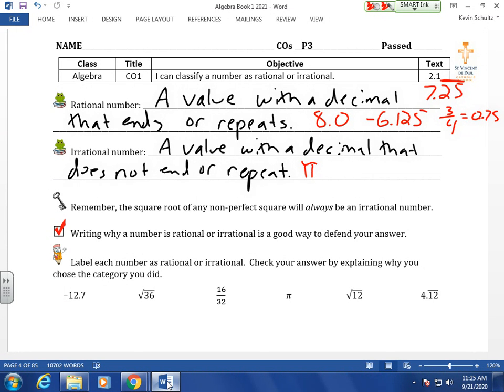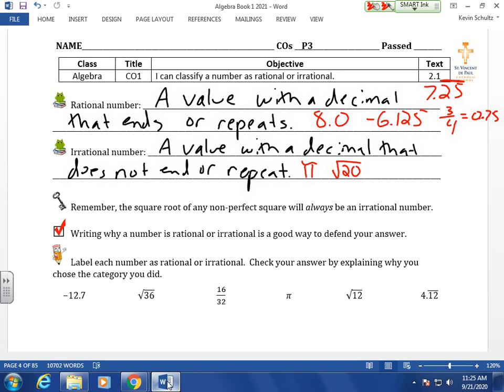Other types of irrational numbers that you will see are the roots of non-perfect squares, such as the root of 20. 20 is a non-perfect square because if I gave you 20 dots, you could not form a square. You could make a 2 by 10 rectangle, a 4 by 5 rectangle, a 1 by 20 rectangle, but you can't make a square. There's no number that when you multiply it times itself equals 20. So if you were to type root of 20 in your calculator, your decimal would go on forever without ending and without repeating.